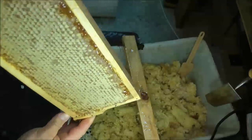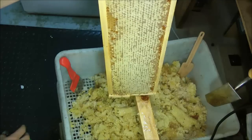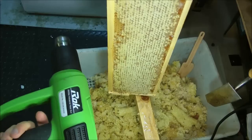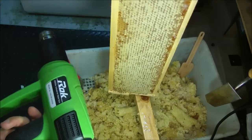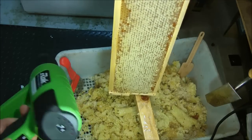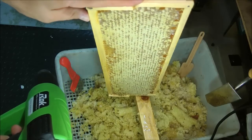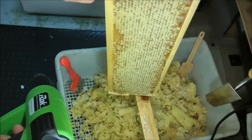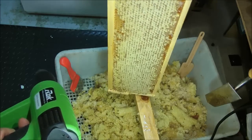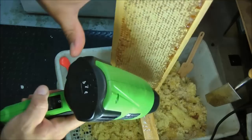I do have questions about the amount of heat this creates, but seeing it's quite quick and just touching the wax, it really shouldn't damage the honey at all. But you are still applying some heat to the upper layer of your honeycomb. You might be reluctant to use this if you're after all the enzymes and goodness of your honey — which I think you should be. If you're not, you might need to do a little bit of reading on the goodness of the enzymes.